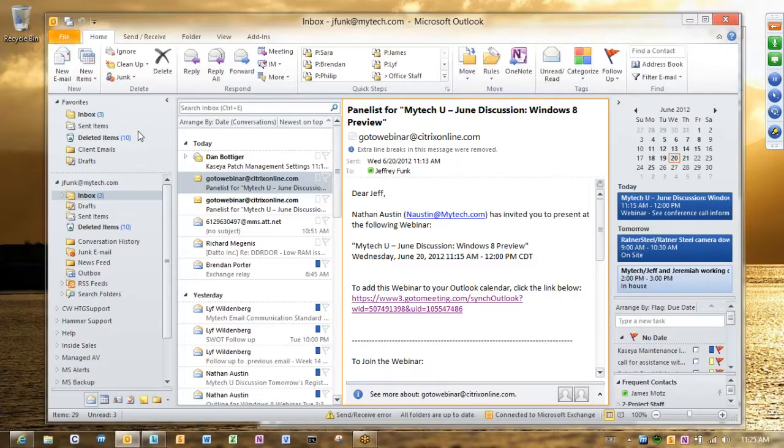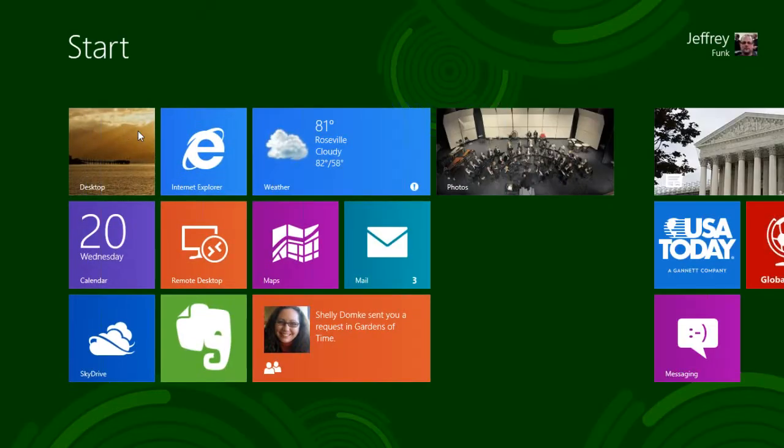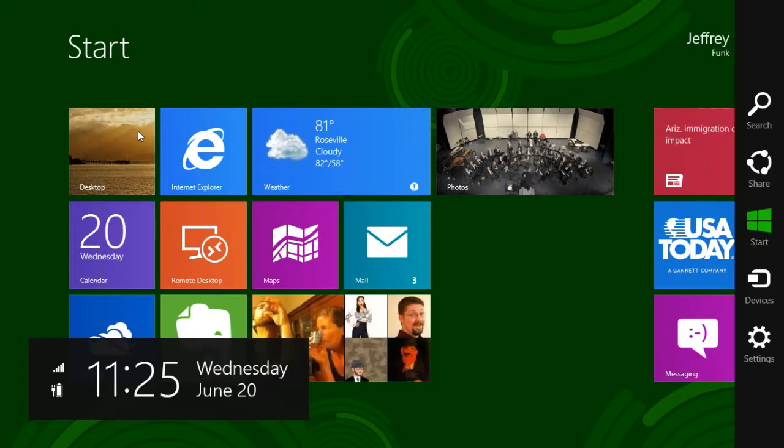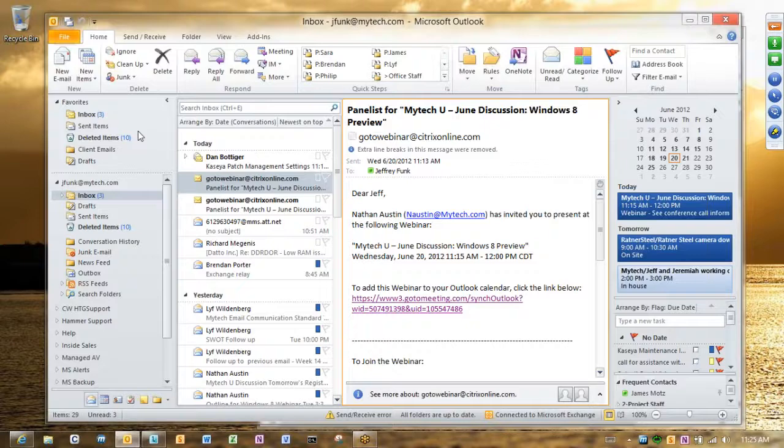Correct. And if you have a touch screen machine, I'm going to swipe in from the right. And what you'll see is a window that pops up that allows you access to a couple things. One of them being, if I click on Start, it'll bring me back to that Start screen. So it looks just like the Start button, right? It is. So it goes back to that main screen. So if I come back here into the desktop, I can scroll over and use that.